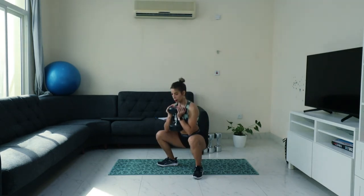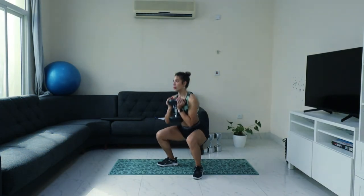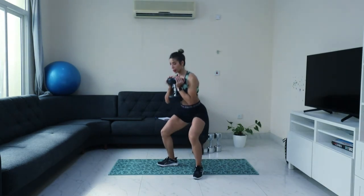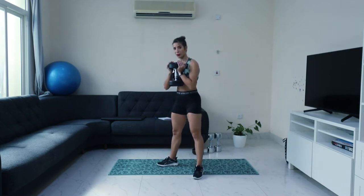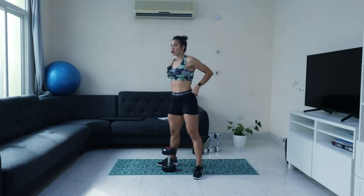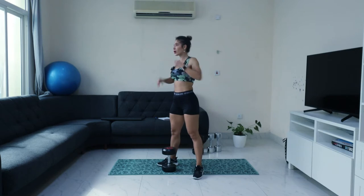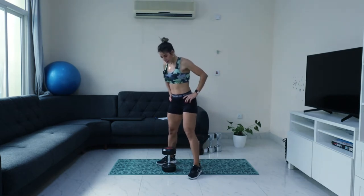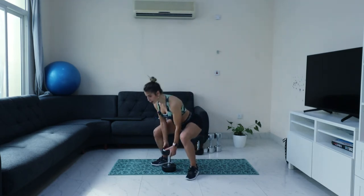Okay, slow down and up. Slow and squeeze out. Always when you stand up and push to standing, squeeze your core in. Let's rest. 2 more rounds of this. We can do this. Breathing. Are you ready? Let's get started.